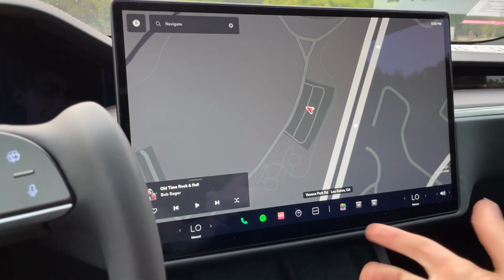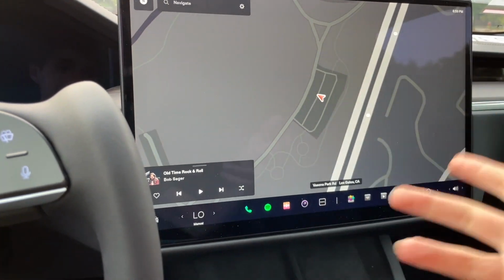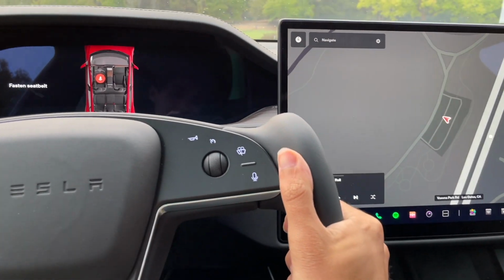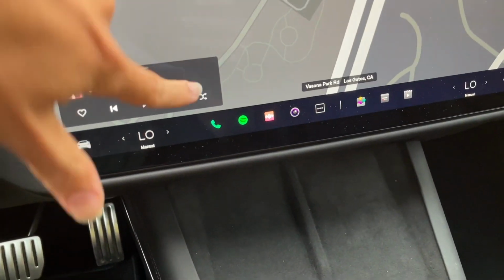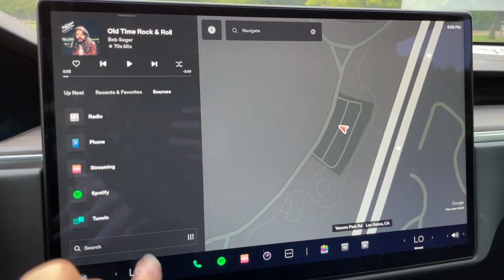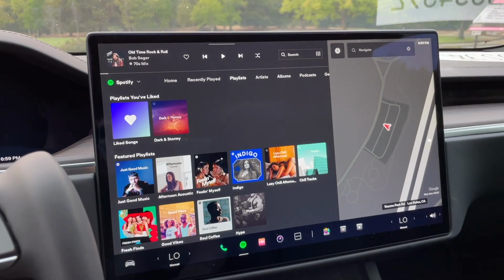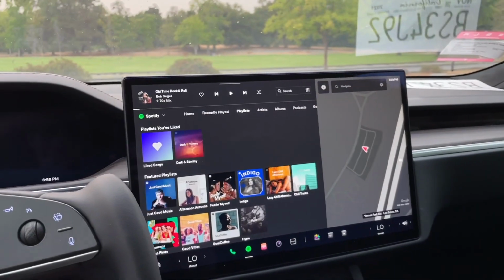You've also got a few other software features here. This one does have Spotify, okay? So this is kind of my other thing, you've got this little mini player, right? Which does kind of get in the way, the yoke kind of gets in the way, so you can't really see what's playing. But you can swipe up and then it's kind of like this mini player, right? And so you've got Spotify, you can connect it to your phone, you've got TuneIn radio, stuff like that. But then you can tap on the Spotify app and it will open up the full version of Spotify, where you can search and do what you normally do with Spotify.